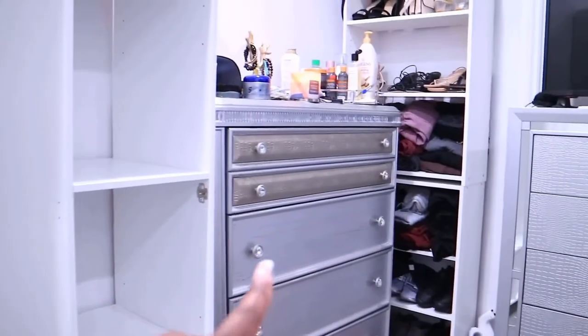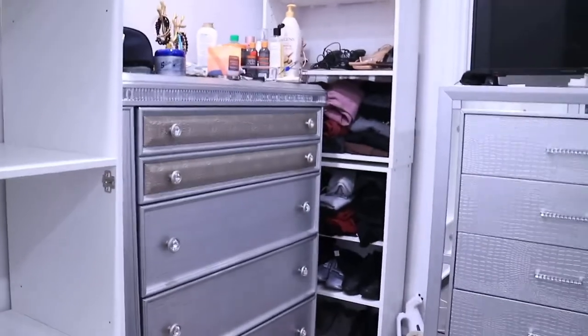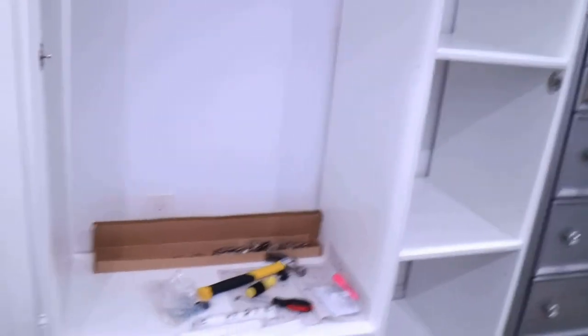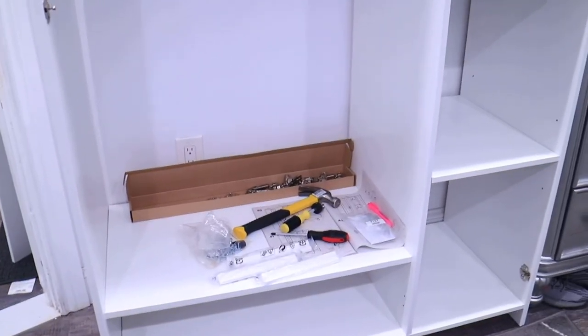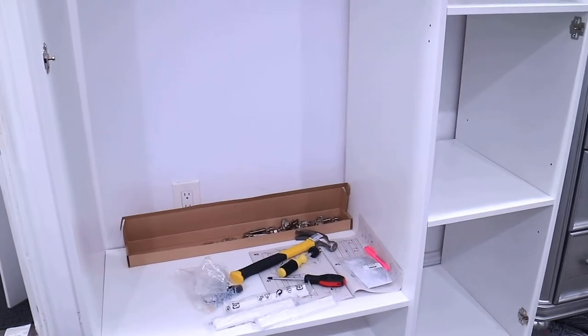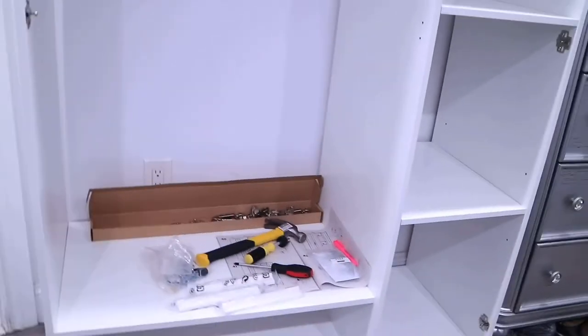This chest is gonna go in the second bedroom. This one is probably gonna go here. And this shelf is gonna take up this spot with that shoe shelf. So we're gonna have to see. Mister is gonna either help me finish the rest tomorrow or finish it on his own. I don't know, but there's not much left to do. Gotta screw the doors on and stuff like that, but that's another day.